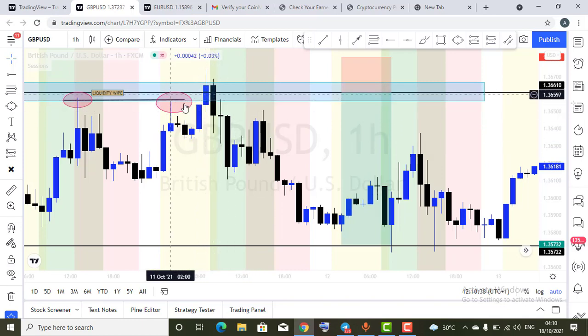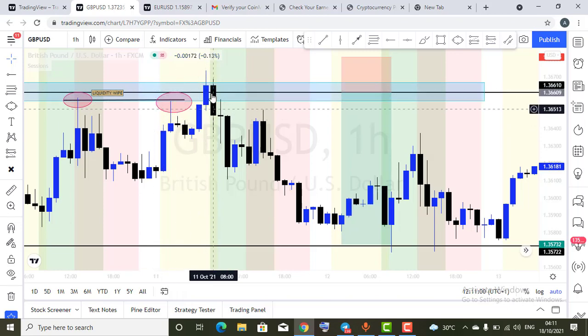They create liquidity during the Asian session, then at this Asian to London overlap, they run that liquidity and take the market to the opposite direction, or in the actual direction where they want to take the market. So this is exactly what they did here. And remember, this is on a very strong solid area of interest, a daily point.